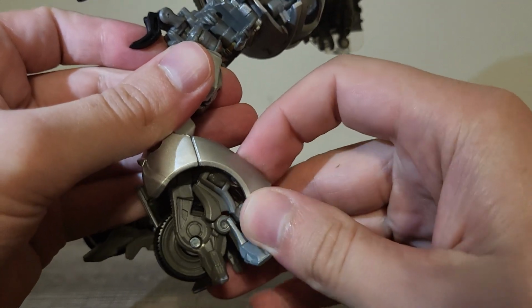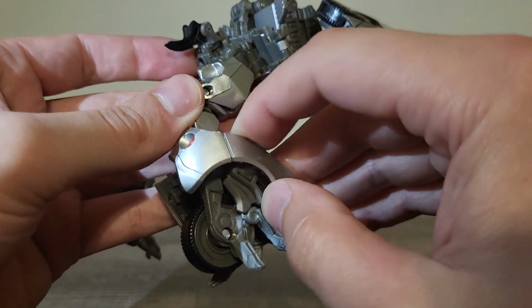I'm having to look around the camera to make sure I do it correctly myself. I'm not quite used to looking at the camera.